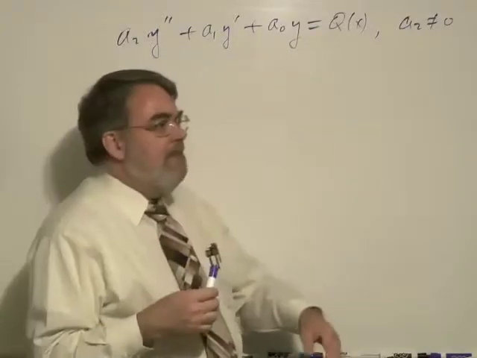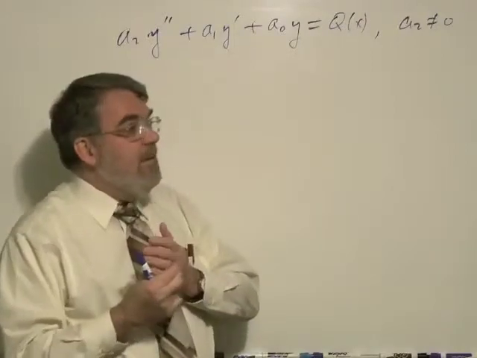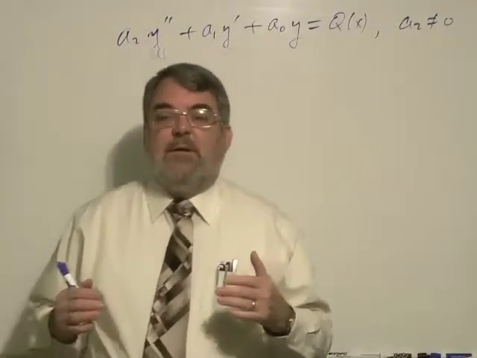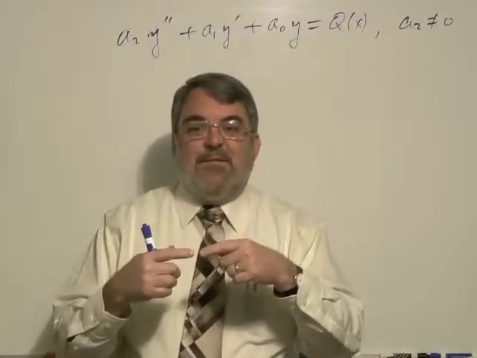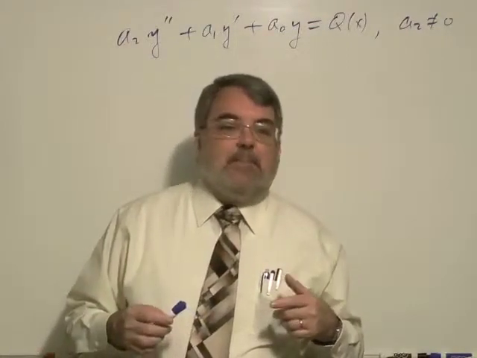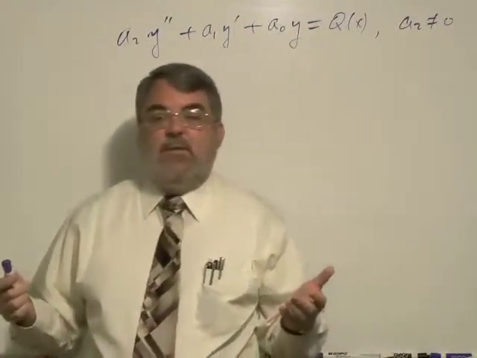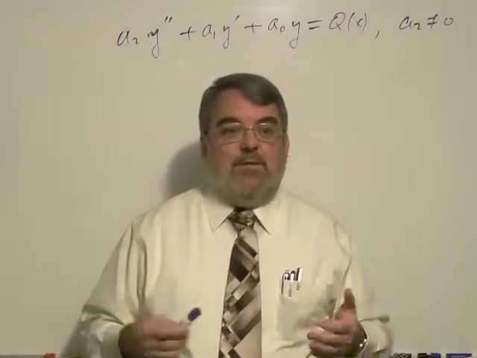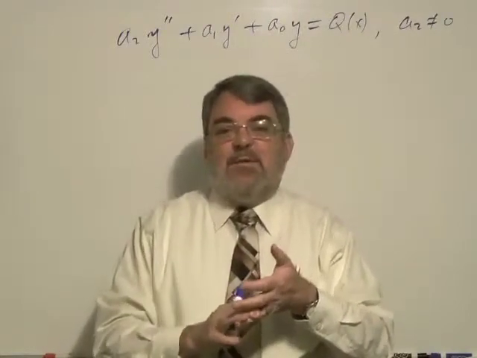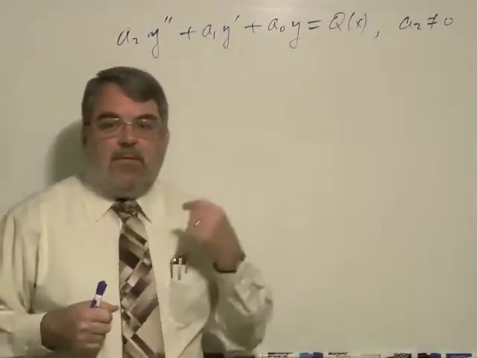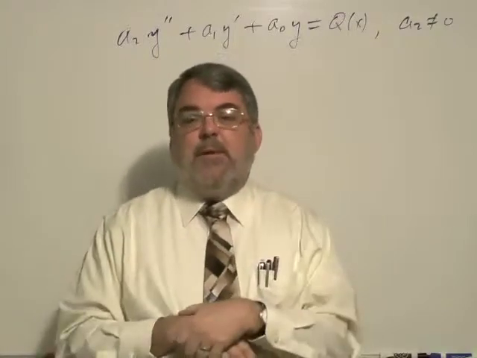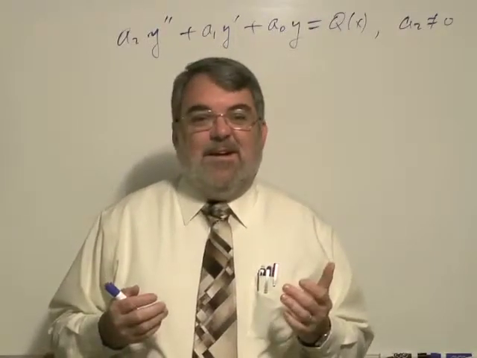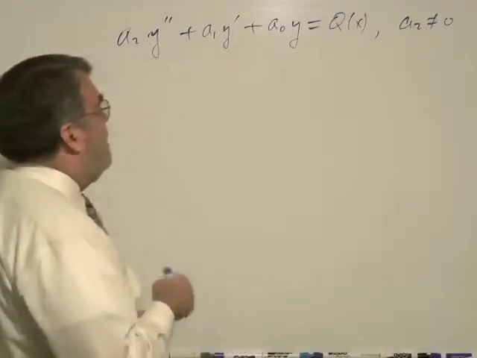So what that means is when you use the method of undetermined coefficients, you start taking the derivative of this function and you'll get constant multiples of a finite number of derivatives. For example, if you have an e to the 2x, then when you start taking derivatives of e to the 2x, you get multiples of e to the 2x. If you have, say, a sine of 3x, start taking derivatives, you'll get sines of 3x and cosines of 3x. Only two different types of functions there. In other words, there has to be a finite number of different derivative functions. Because in order to determine the unknown coefficients, the undetermined coefficients, we can only determine a finite number of them. Alright, so I hope that made some sense.